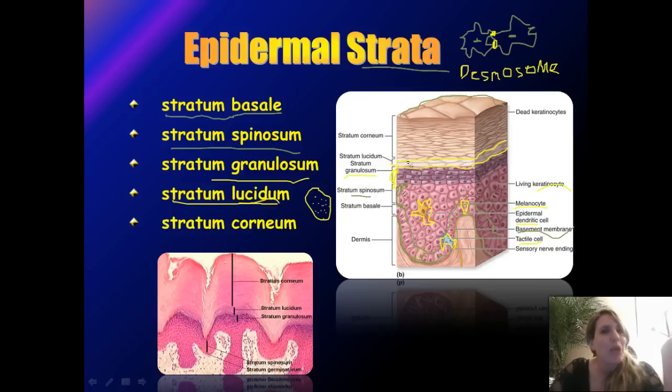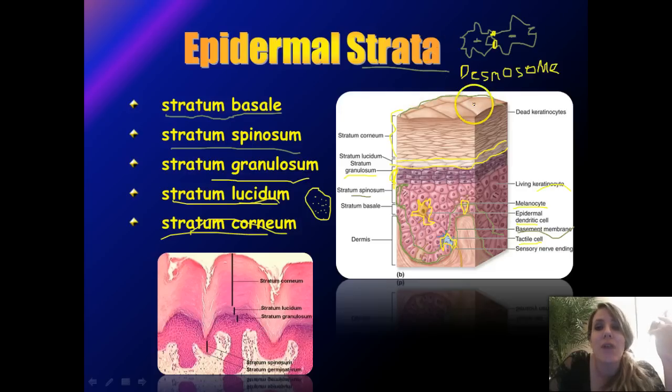And the reason why it looks transparent is because it consists of dead cells. So by the time your cells have migrated all the way up to the stratum lucidum, they are dead. They have aged, they are dead. All the organelles are gone, the nucleus is gone, and so they just look like ghosts. They're just empty little cell blobs. But they are still producing protein. So the keratin by then is oozing out, and so by the time you get to the most superficial layer, well, that was a bad line, called the stratum corneum, all of this is dead cells and keratin. So it's the keratin that's left behind.